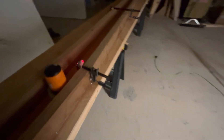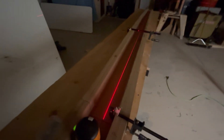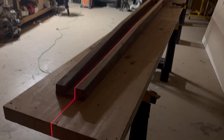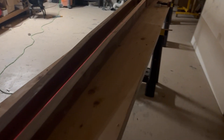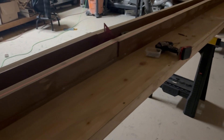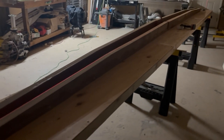The other side is clamped and screwed in place - same deal, nice straight line right down the center. Now I have to take a measurement between each tip and the center to make sure I have my dihedral right. I've set the laser up so it just touches the tip of the spar at both ends, and I measured the height in the middle - it's right on the money at two inches, which is where it's supposed to be. The spar is fixtured in place and can't move, so I guess we start building it now.